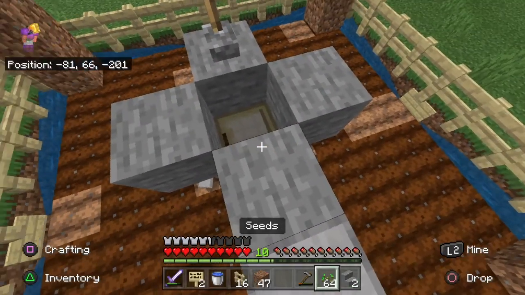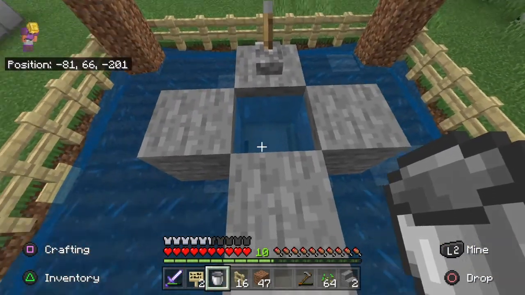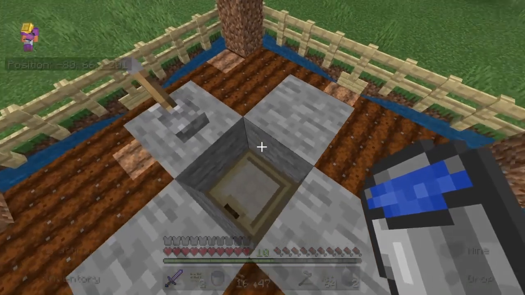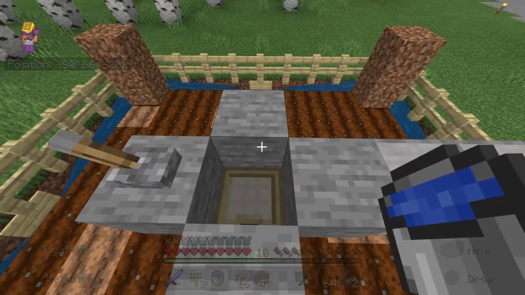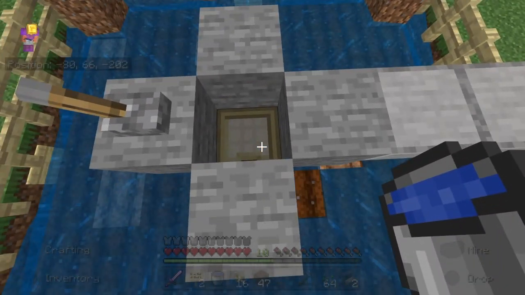Okay, put the water in and see if that's what it is. No, it's still doing it. You can see it's still doing it. So I think it's because of the way that the water mechanics are in Minecraft now, with trapdoors getting waterlogged, that this farm does not work on bedrock. But I have a solution for this.